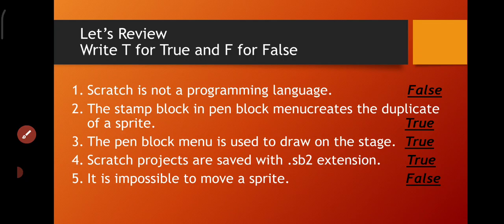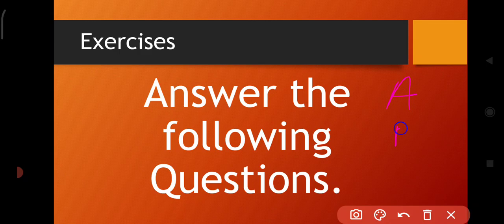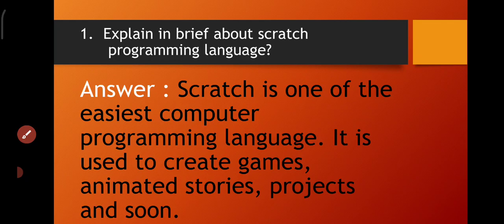We will go to the next exercise, that is exercise D. Answer the following questions. Before that, I have already sent you the video of exercises A, B, C, that is tick the correct answer, fill in the blanks and true or false. Please write them in your fair copy and also fill up your book. Whenever your school reopens, you have to submit it for correction. So just go through it. Now we will do exercise D, answer the following questions.